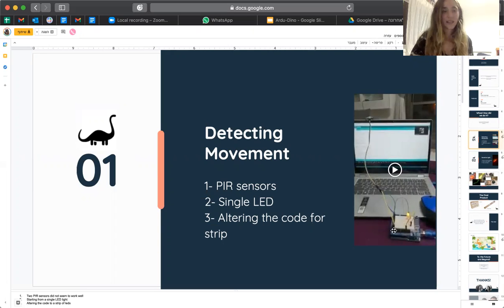After doing that, we had to understand the motion detecting and organize the code and understand how to do that. But we did succeed in the end, and it was marvelous.